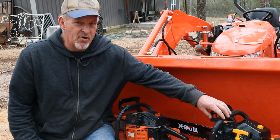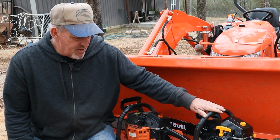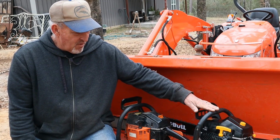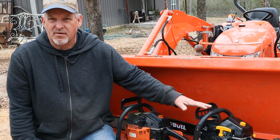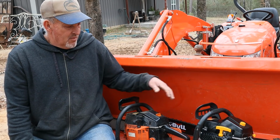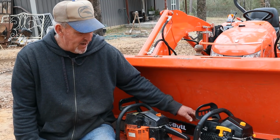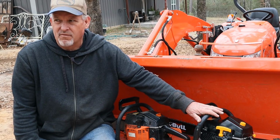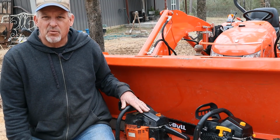Now, a little further over, you've got this one here. This is an Expo CS 6200. Both of these saws are under $100, or close to it. I think this one was 98, and this one was 105 when I purchased it 2.5 years ago. The Expo has a 20-inch bar on it, which is what it came with. It came with the chain and the bar, everything you see here, and some adjusting tools, an extra spark plug, and a file to sharpen with. So you get a little extra stuff on this one, but I got the same with the other one.